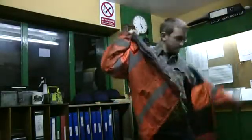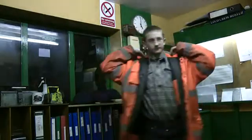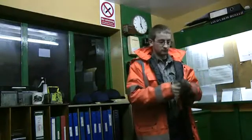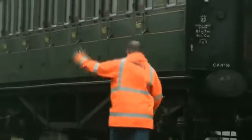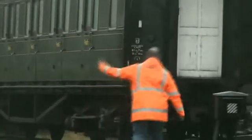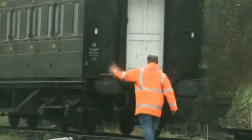As you can see, Pete is wearing his high visibility jacket. Looks like rain. Luckily, Pete remembers from his training that wearing a hood restricts your hearing and vision, so he's folding it down and putting on a cap instead. Regardless of weather conditions, you should not put your hood up, as this significantly masks your hearing and vision of approaching trains. If you're worried about getting a cold or a wet head, wear a cap, not the hood.